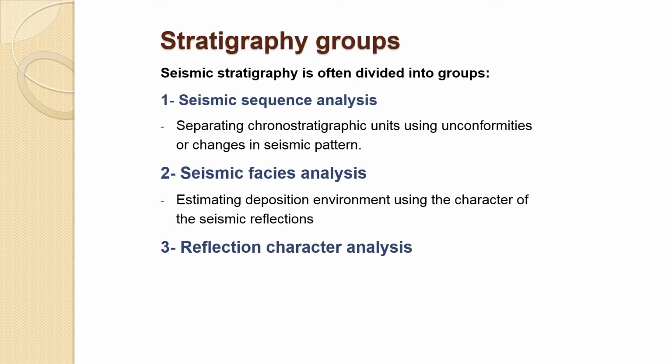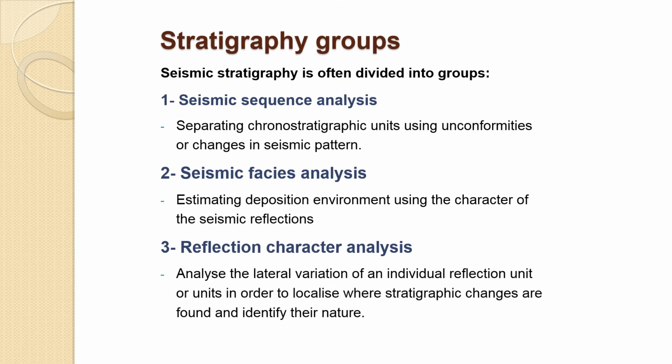Third and last one is reflection character analysis. From its name, you can tell it's analyzing lateral variation of an individual reflection unit. So you have one reflection unit and you follow it to study the character analysis of this specific reflection unit or units in order to localize where stratigraphic changes are found and identify their nature.